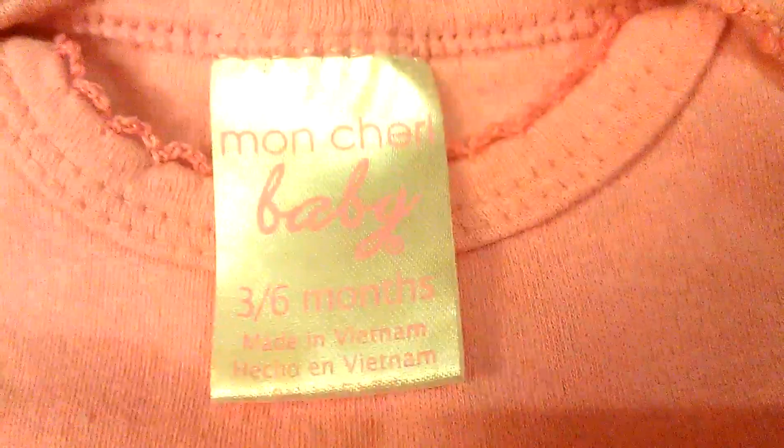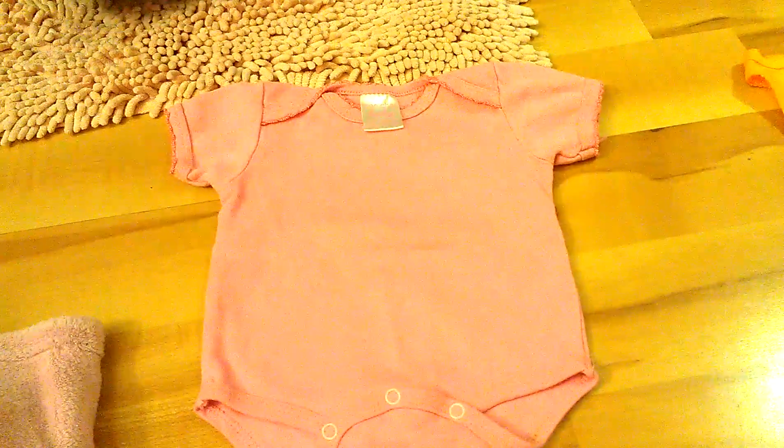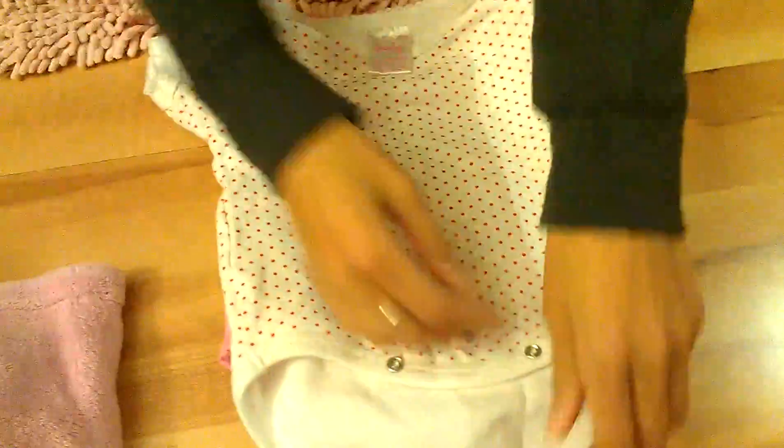It is this brand. So yeah, here's this. It's actually really big, but I don't care. This is super soft. The next one that goes along with that is this one. Oh, this one is unbuttoned. But yeah, that one looks like that.